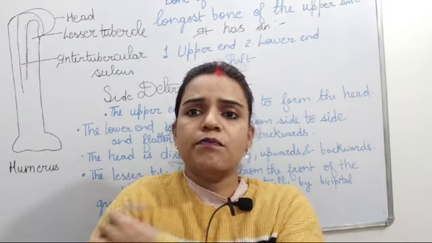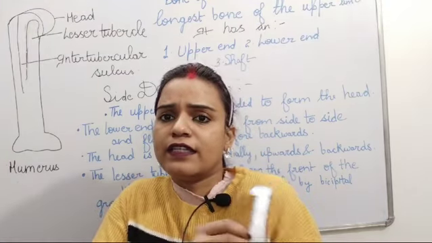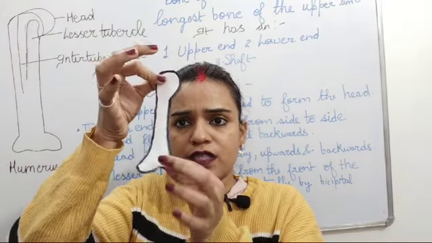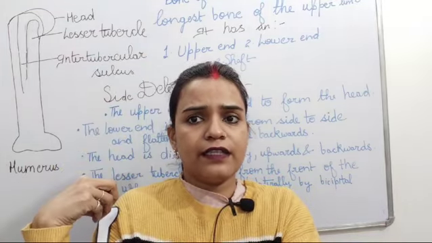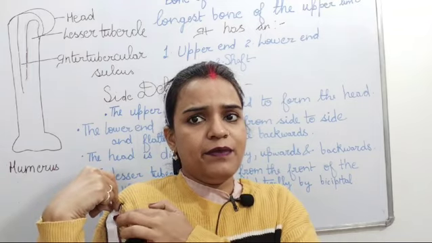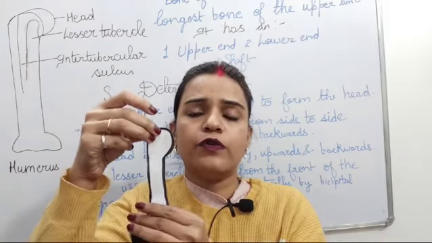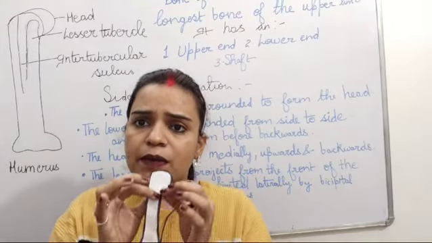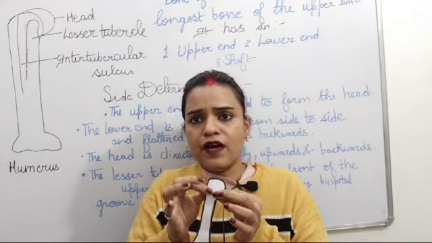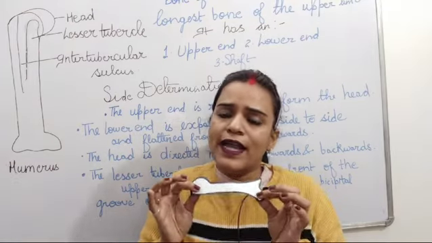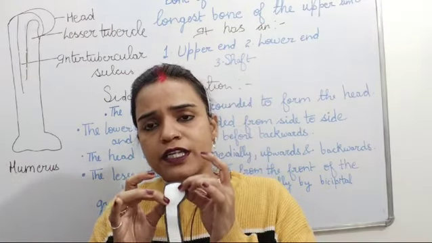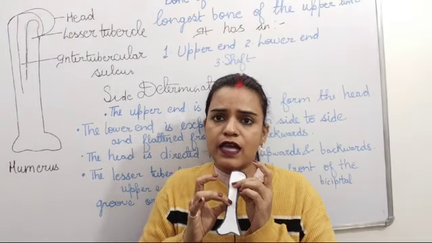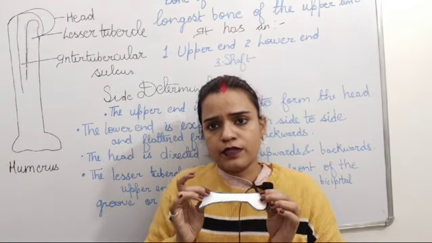Okay, this is the backward side. We cannot put it like this. If this is the front side, we would put it like this, head directed medially, and this would belong to the right side. The direction of the head could be the main point to identify, as in if you don't know anything, only you remember the direction of the head. That will help you in determining the side of the humerus.